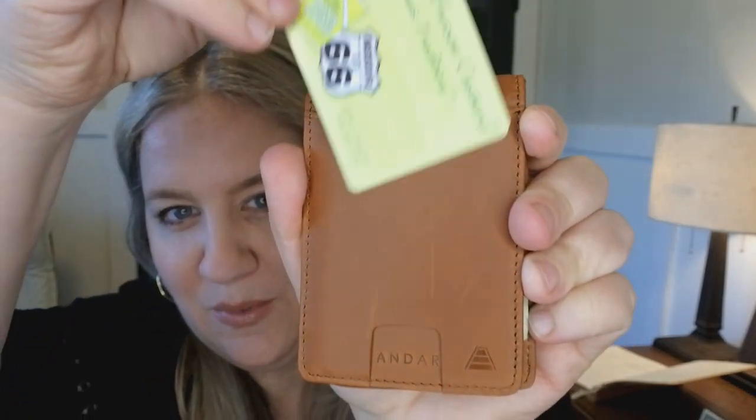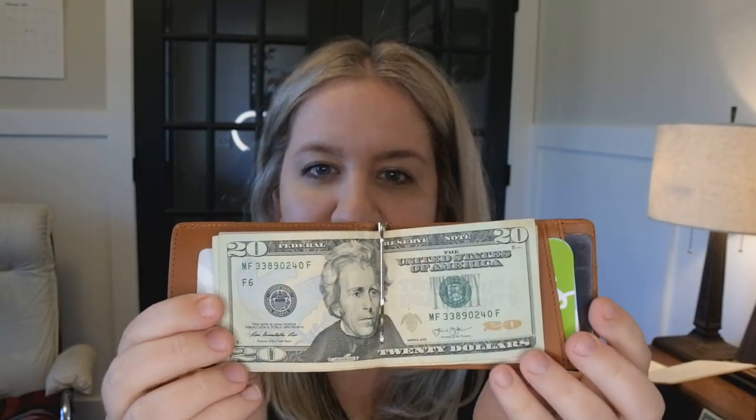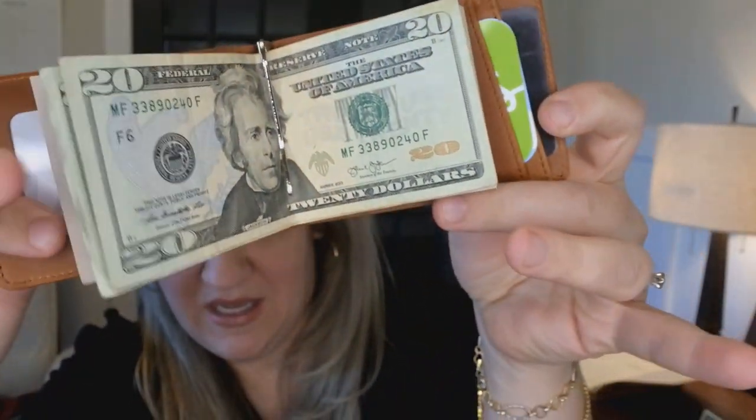Okay, let's do an overview. There's an outside pocket here, and what I appreciate is there's this preview window, so you can press up and pull the card out easier. So pull it down. And you would press up with your thumb there to pull it out. And then when we open the wallet, I put some money in there with the money clip, and it kind of just secures this way. You can pull it out from the bottom like so.